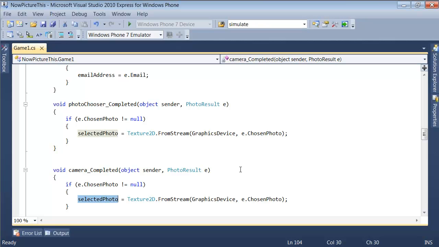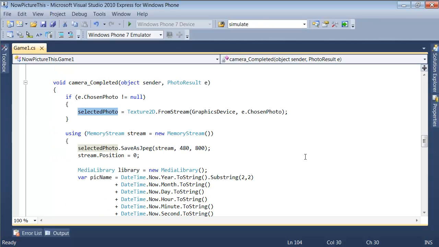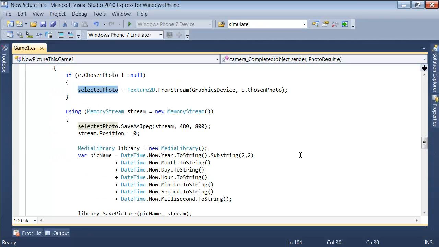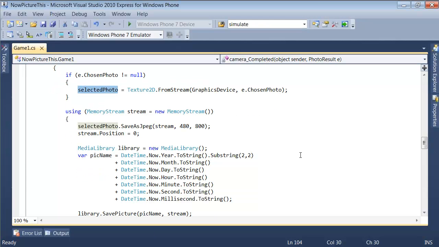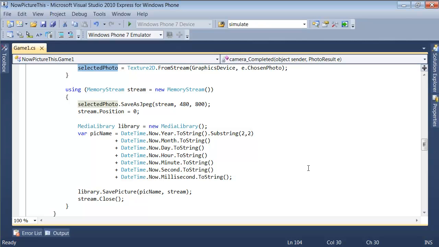Here we've got a little bit of additional information because we're not choosing a photo. Remember, this is the camera one. We're taking a photo. So one of the things we need to do, if we want, is add it to our media library and provide a lot of information about when it was taken and some other metadata. But we don't have to do this. We can just as easily capture that image and dump it into the variable in memory and use it in the game without ever actually saving it to the media library. That's your choice as a developer whether or not you want to implement that. So you provide some metadata, you save picture, and then you close the stream.